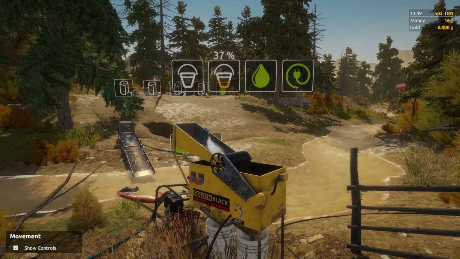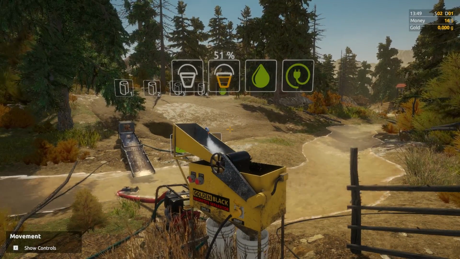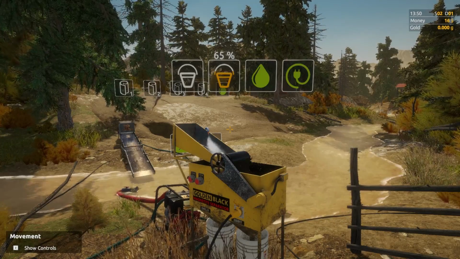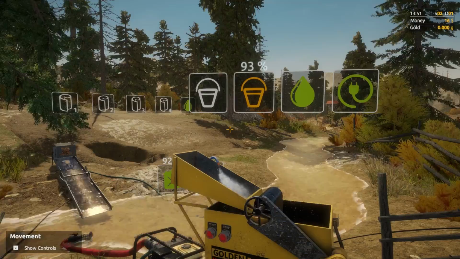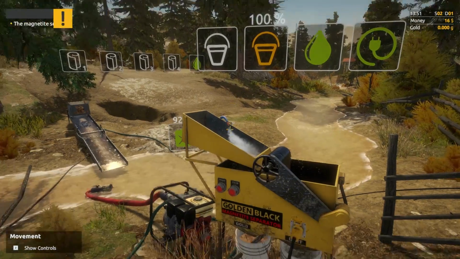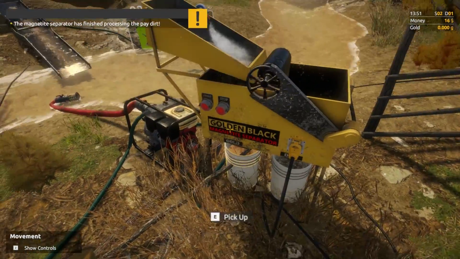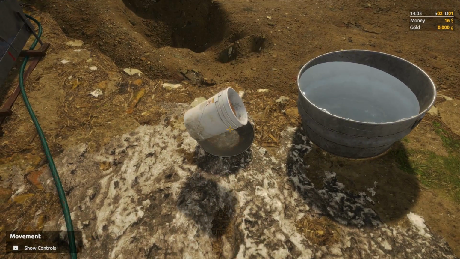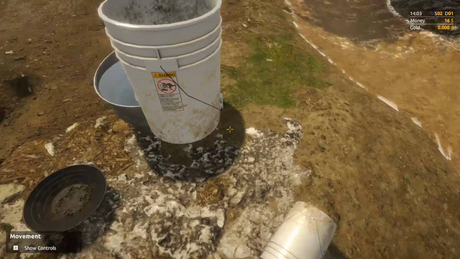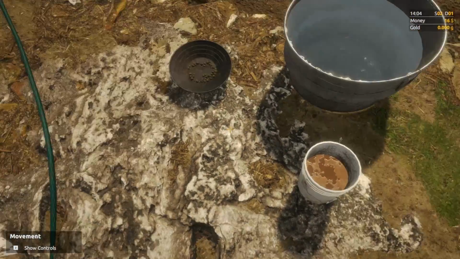I want a full bucket of gold before we start doing our thing. And I think we may get it. Look at that. Oh, so there is no magnetite. We got no magnetite at all? Oh. All right. Well, maybe I don't need the magnetite separator yet, I guess. Rocking it old school. All right, let's do this. Pour a little bit in there. I'm seeing decent-sized chunks. Let's go check it out.